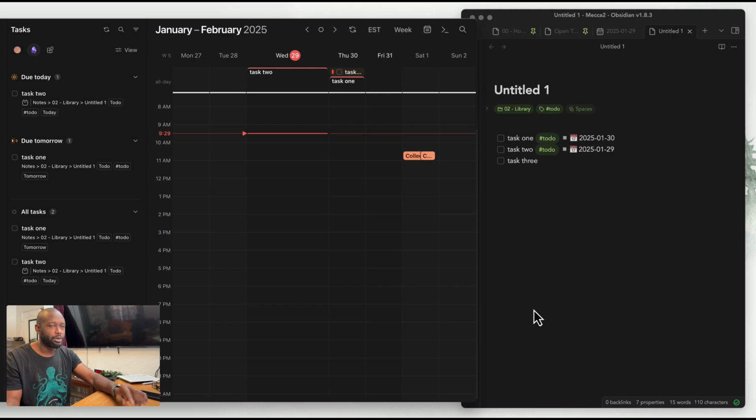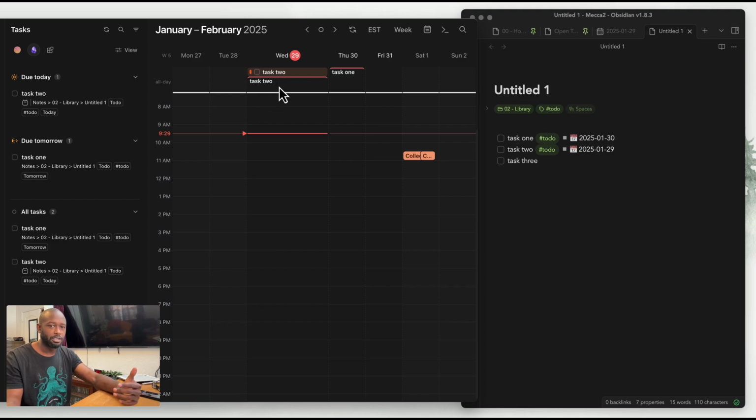Alright, so now we can see what happened here is that it created a task 2, but the previous task 2 that it created is still here on the calendar. So it gets a little funky depending on where you're trying to set your date on the calendar. It does things that it probably shouldn't be doing, and I would say that this is a bug and this is not intentional, but I think some of the other plugins or integrations work in a similar way.